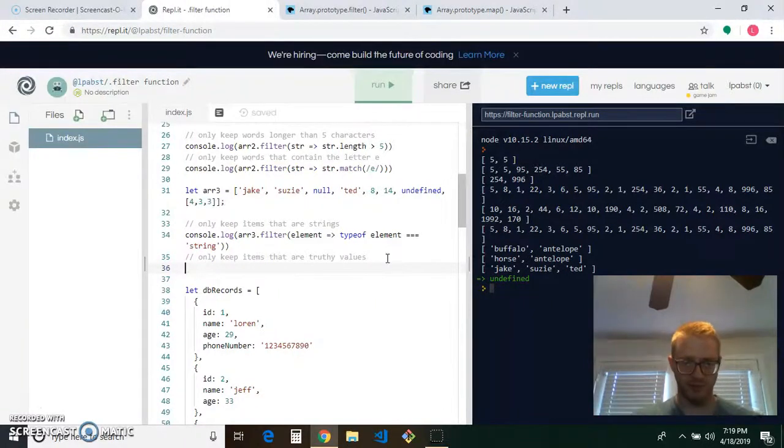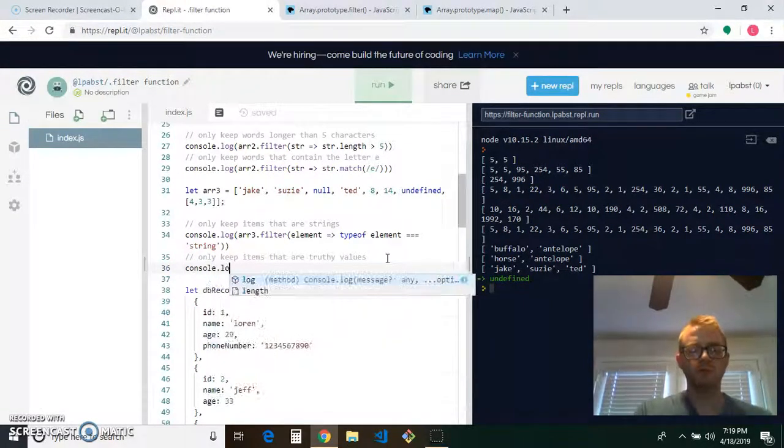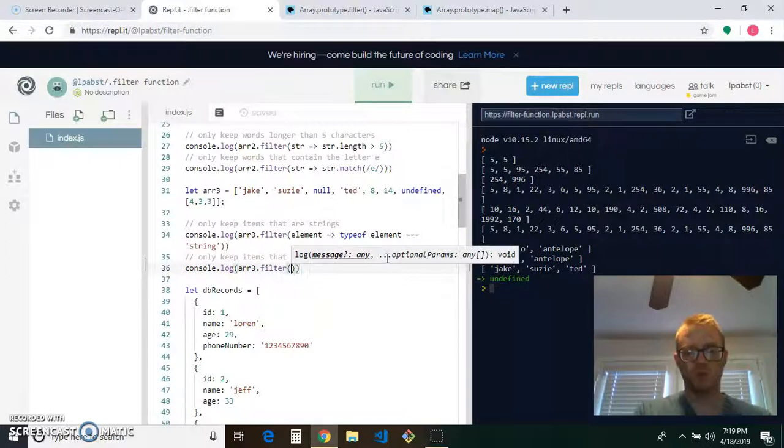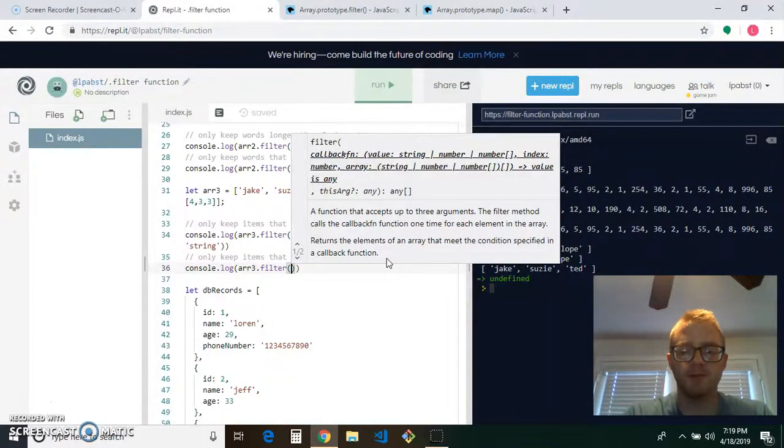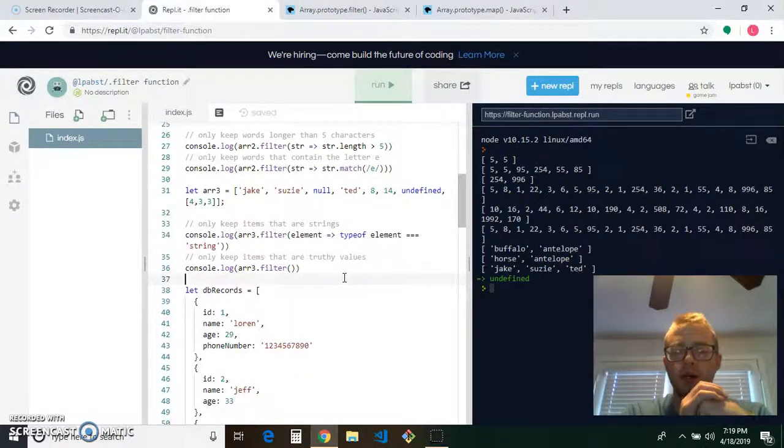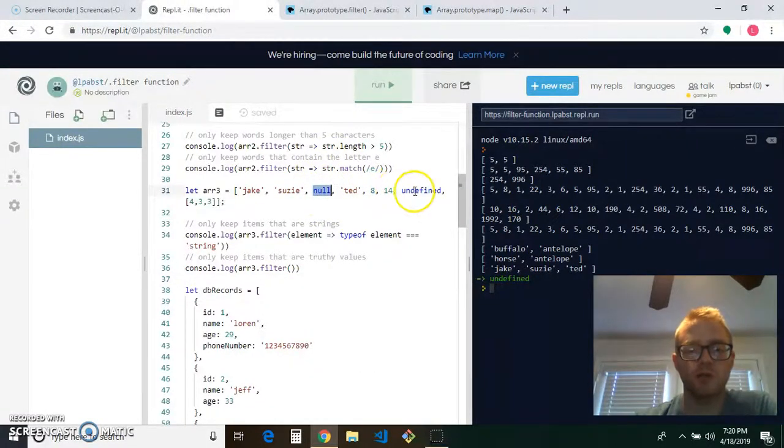This last example is one that I actually use a lot in real life. You want to filter out falsy values, meaning in JavaScript a falsy value would be null or undefined, right? We want to keep these ones that actually have relevant information in them. So we're going to filter out the ones that don't exist or that are falsy.